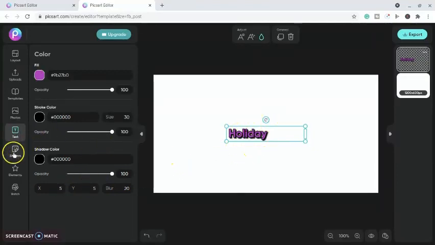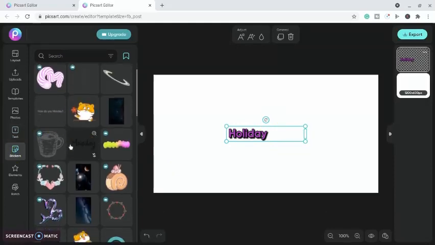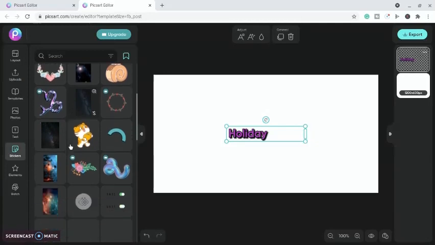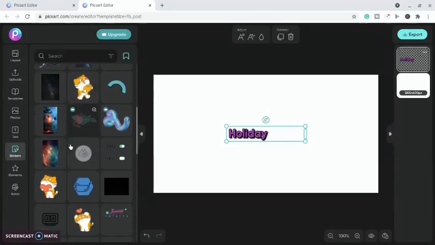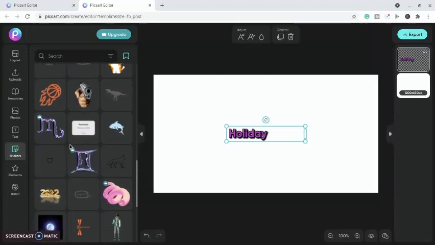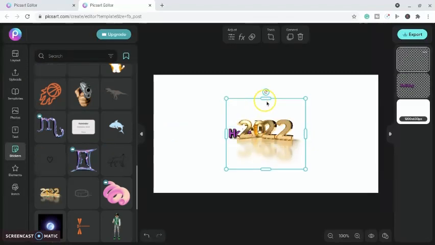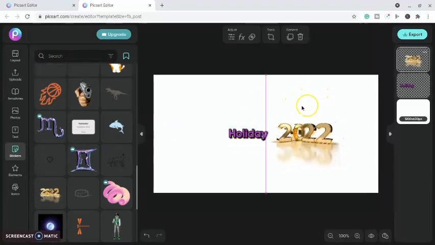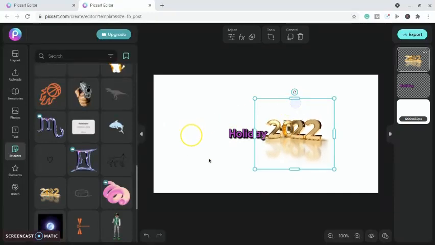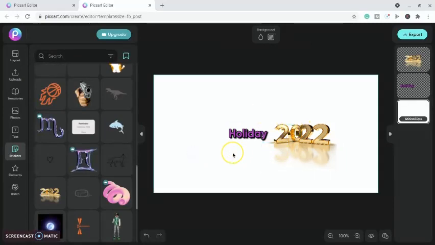You can also go into the next tab, add some stickers. Again, quite a few of these are paid, but there are some few free ones on here that you can add if you really wanted to. Let's see if we can find a decent free one here. We'll use a 2022, shall we? So there you are. You can put 2022 on here. Put that just there. I'm just mucking around, so it's not going to be anything crazy fantastic. Put that in there. So you've got holiday 2022, and you can just add those things together, and that will appear on a separate layer to the rest of it.